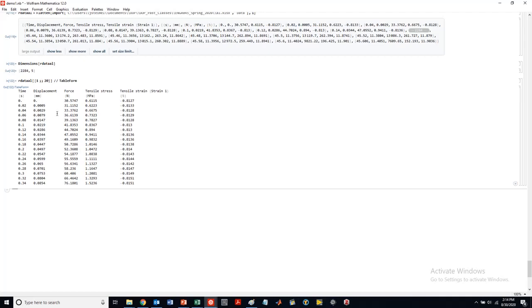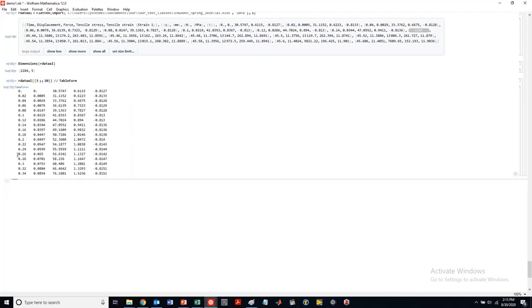So now we have this data set where we have multiple columns. We have time, displacement, force, tensile strength, and tensile strength in percent. So it shows those values. We could, again, get rid of the first two rows, that header. So let's see if we grab a third. Again, yeah, we're in our data set. So we can go from 3 to minus 1. And let's grab data.